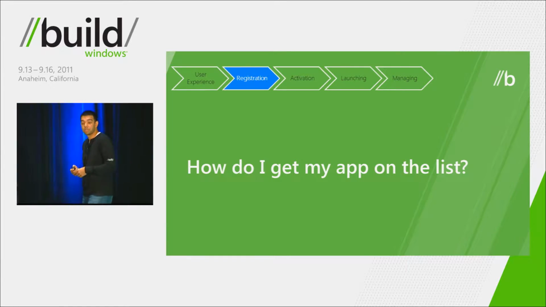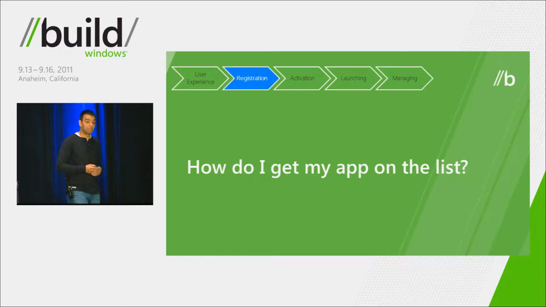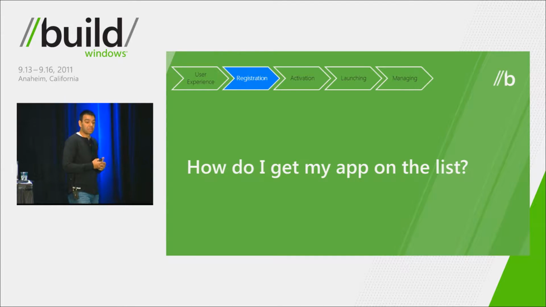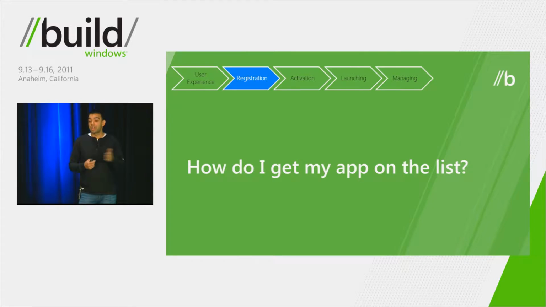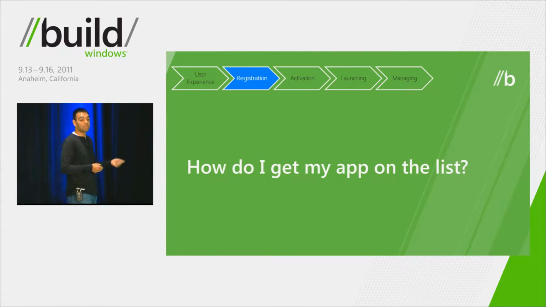Now, in the past, in Windows 7, if you're familiar with the association model, you would have to write a bunch of code as part of your installer. You potentially may have to ask the user, as part of your installer experience, here are the file types I support. Here's a list. Select the ones that you want as the default for my application type. Based on the user selection, as part of the installation process, you would actually have to go make sure that you register for all those associations. And the inverse was also required of you during the uninstall time. So during the uninstall experience, you would also have to make sure that you removed your associations to make sure that you didn't leave the user in a broken state.